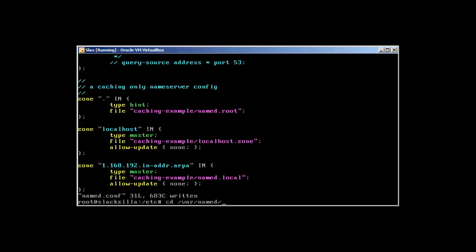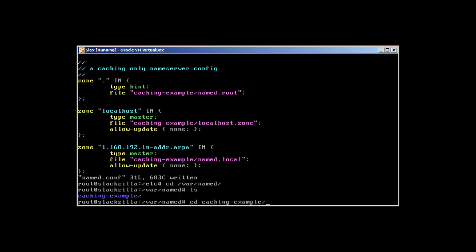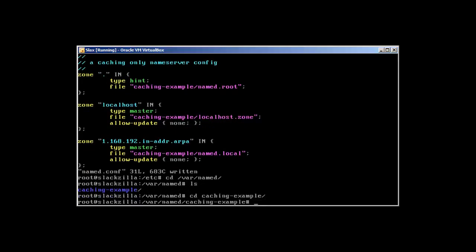In /var/named/caching-example, if you remember, our reverse zone was named.local, so we will use the forward zone first, localhost.zone.